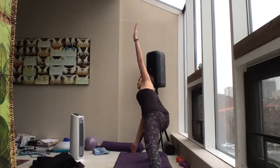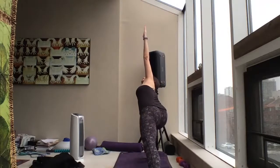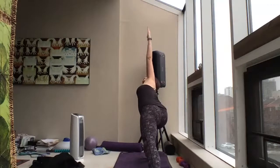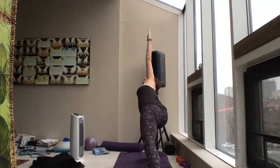Windmill the arms. Right elbow to right knee, stretch your left arm up. Stretching the arms equally in opposite directions. Narrow the side body. Left hip forward, right knee back. Turn and twist the upper body back hard to the sky. Lengthen the neck, chin to the shoulder. Change.